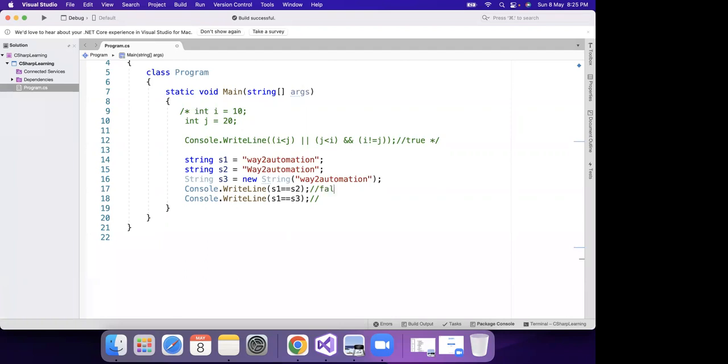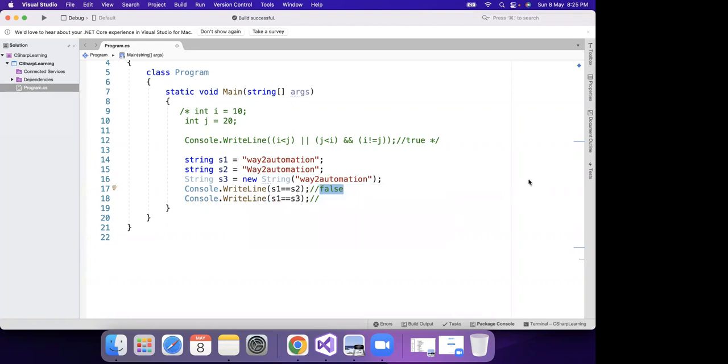Why is false coming here? Because point number one, C# is a case sensitive programming language. For S1, V2 automation is starting with small w. In case of S2, V2 automation is starting with capital W. Because the strings are different in line number 17, you are getting false because C# is a case sensitive programming language.